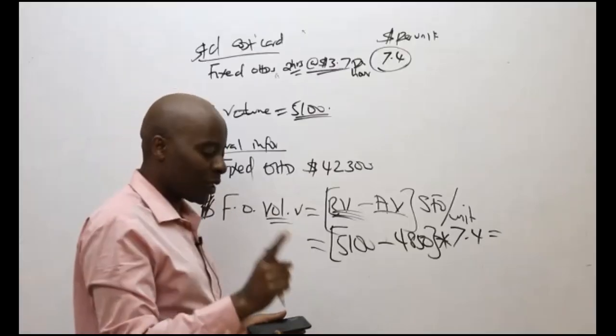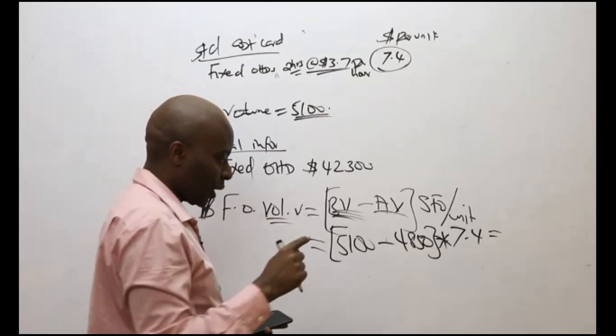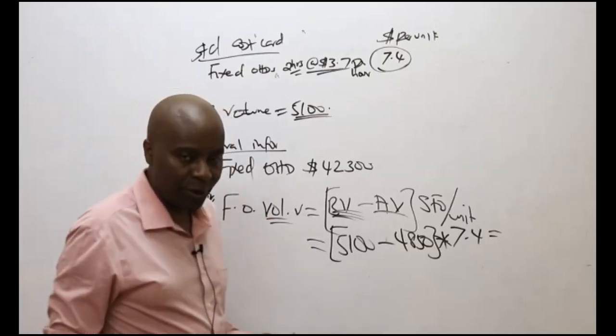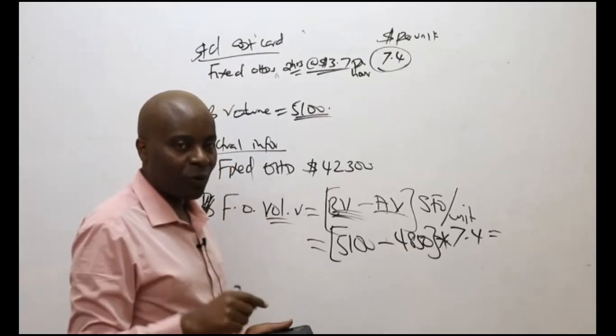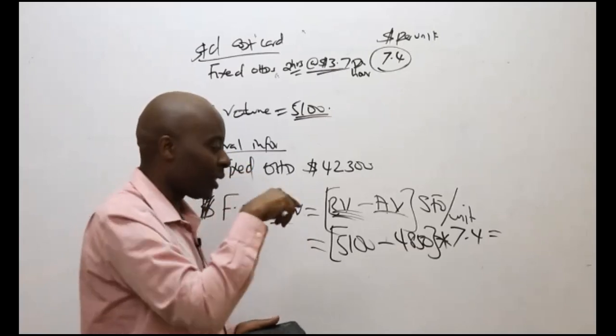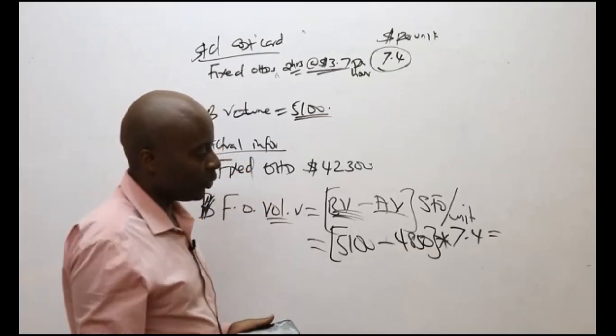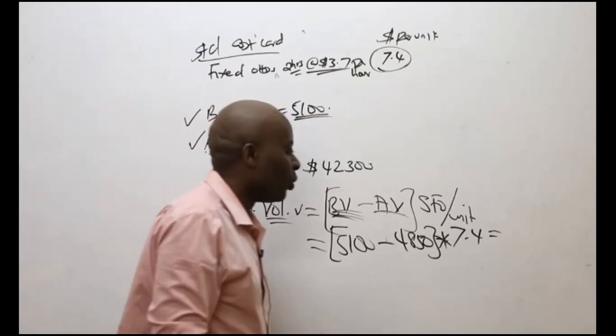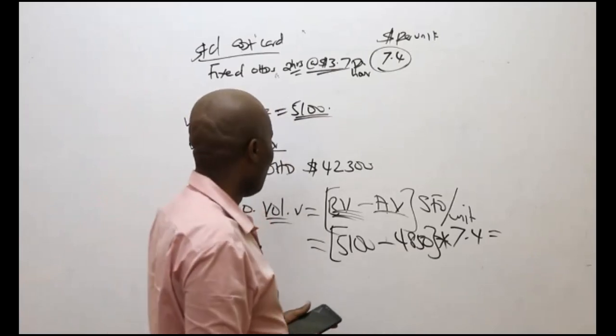Tell us who was that first student who got this correct. For this one, we are sending 100. For us to be fair, because it's possible to get someone who gets this correct and then doesn't get the other one. So for this one, what do we have here as the fixed overhead volume variance, somebody?